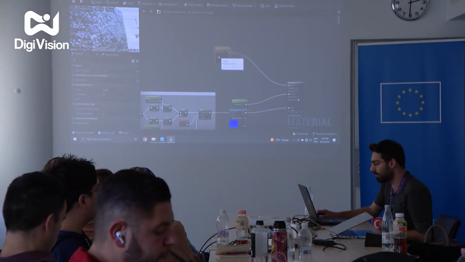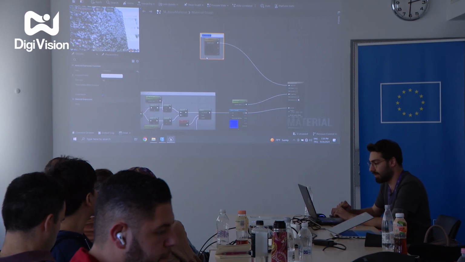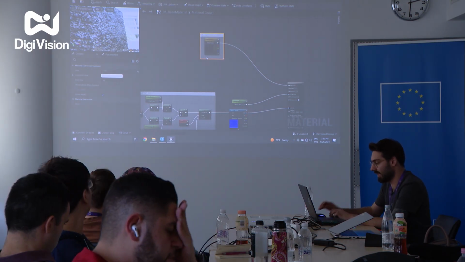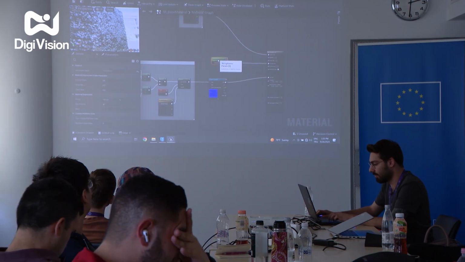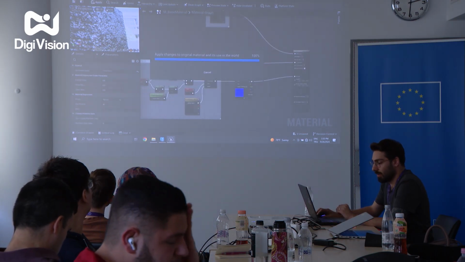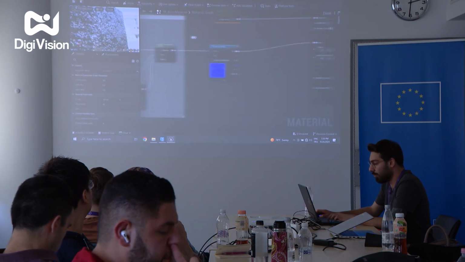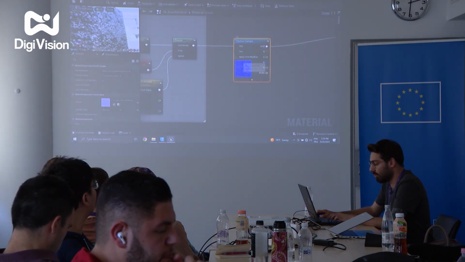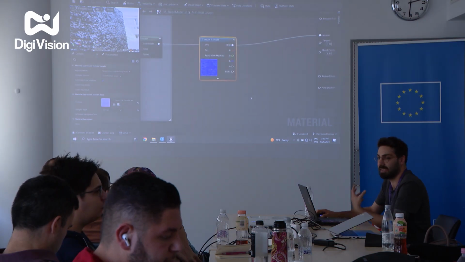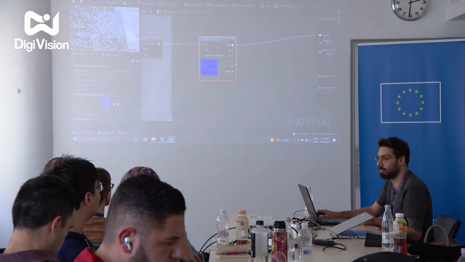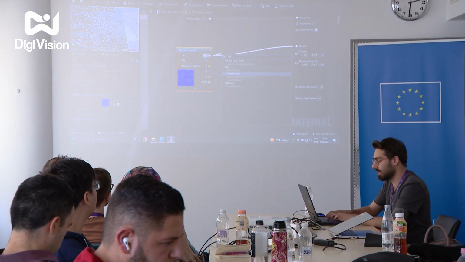Also, we have a color node in here. We can press C to add some comments, and we can say color. So, for example, if we want to manipulate the normal map's intensity, we can use a node called flatten normal. Let's add it.